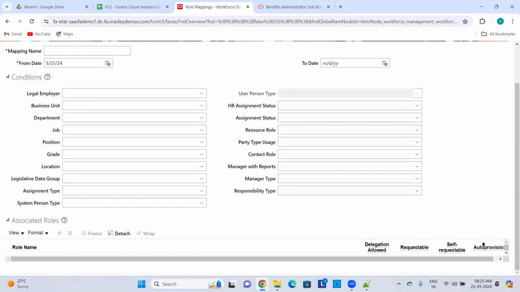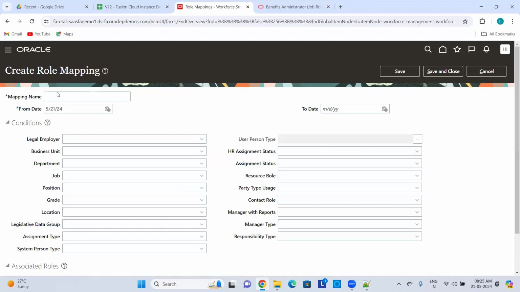Auto provision means when I'm hiring a person in an HR admin job, I want that HR administrator job role to be assigned to that user automatically. Who says that these roles should be assigned automatically? These role mappings.